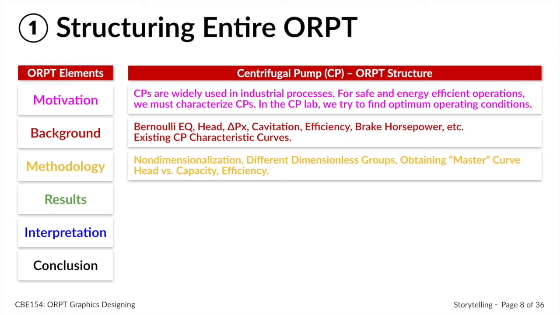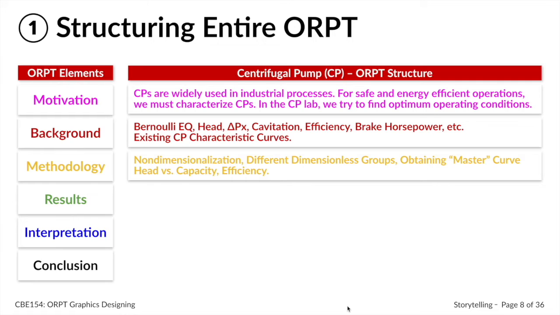For methodology, we use non-dimensionalization. While non-dimensionalization is widely used in the chemical engineering discipline, it still needs some elaboration. Why did you use this technique in this lab? What benefit does it bring? And how did you use this technique to obtain your master curve? What kinds of plots did you make, and why did you make them? What results were you trying to obtain during the lab, and what makes the data analysis questions important questions to answer?